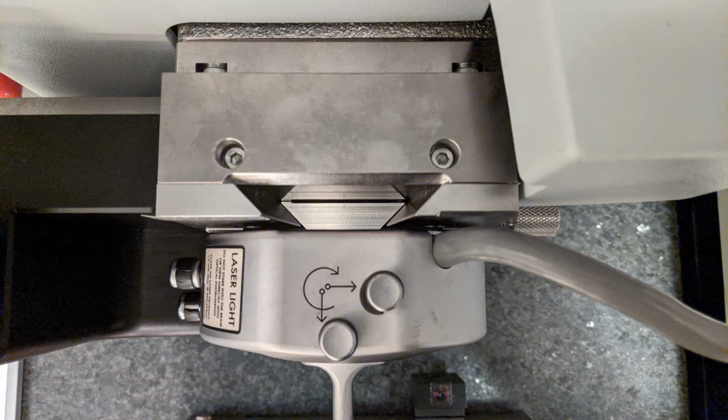This is a look at the way that the scanner head mounts to the steel fixture behind it. There's a trapezoidal shaped piece that's attached to the back of the scanner, which slides down into a similarly shaped groove in the back of the fixture. Make sure that you slide it down very smoothly and very carefully, being careful not to bump and knock it around, as there are delicate optics inside the scanner head that could be damaged.